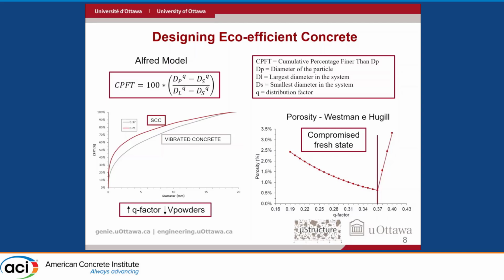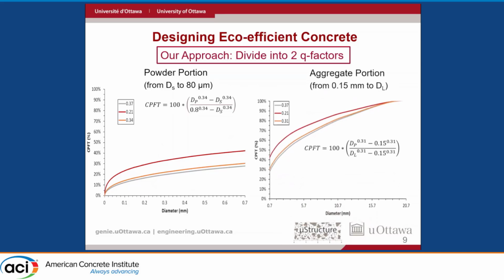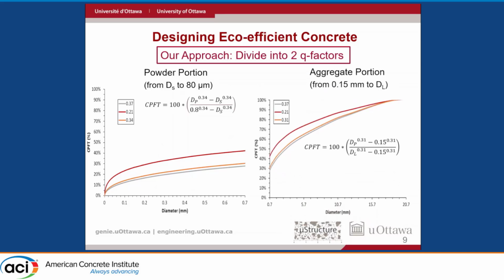It's important to notice that here we are just talking about the dry packing, where there is no water in the system. But if we go for a concrete with a Q factor of 0.37, we are getting, I would say, a roller compacted concrete, very, very dry. Whereas if we go towards very low Q factors, we are going to go for more self-leveling systems. So our approach, developed by Maira, is that the model worked for some concrete mixtures, but not all of them.